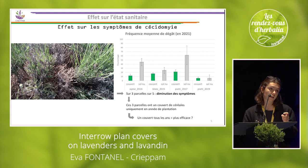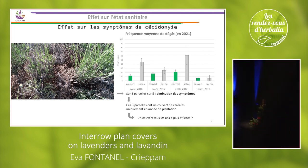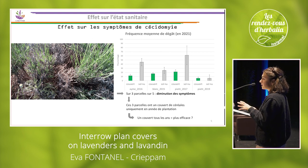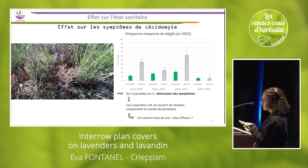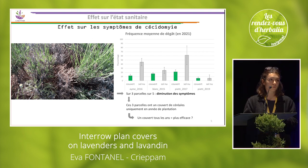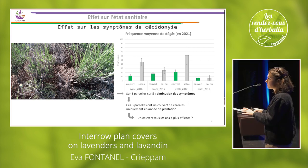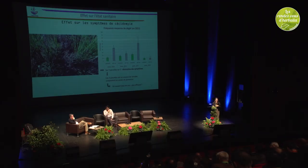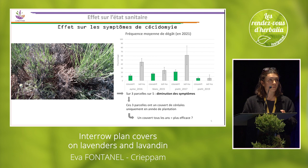Another issue that has been really ravaging in lavender fields is the wheat weevil. We looked at five plots and examined the damage in 2021 for plots that had been planted in 2015 and 2016. We saw that there was a reduction of damage when, from year one, there were cover crops compared with control fields. But this observation needs to be investigated further — if three out of five plots show beneficial effects, it is promising.